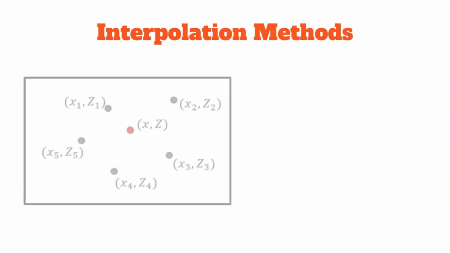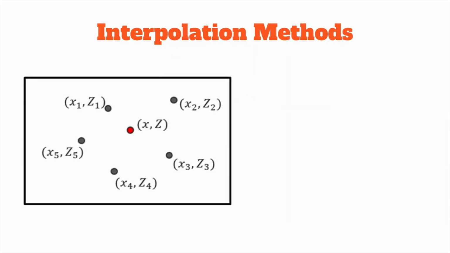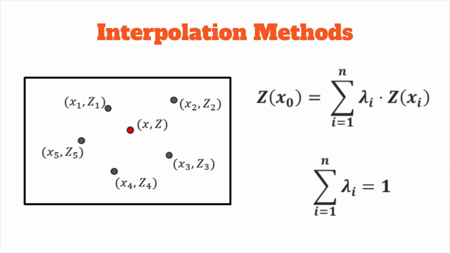So if I quickly move to this diagram, say we want to find the value of some variable, like atmospheric dust concentration, at this red point. What we do know is the value at many nearby points, and we also know their positions with respect to the point of interest. So using this, and also whichever interpolation model you decide to go with, you can assign what's known as a point weighting, represented by lambda, to each nearby point. Essentially, a point weighting determines how much of an influence, or how much of an impact, each point is going to have on your final estimation.